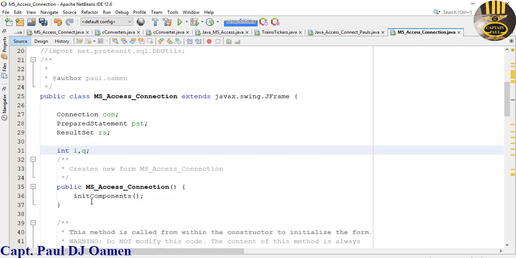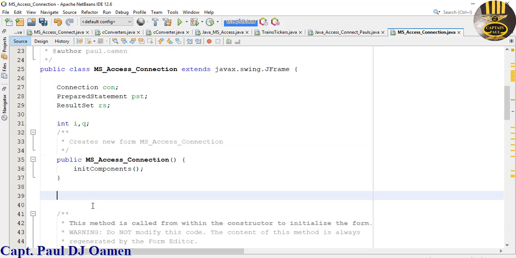Okay, I'm going to create a function right underneath this constructor. So let's make that public. I'm going to say public void, and we just call that, let's say ms_access_db, open a bracket, and I'm going to enter in there because I want this inside the parenthesis.